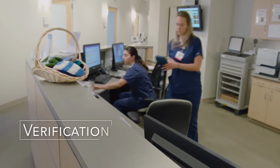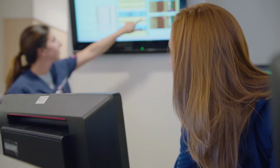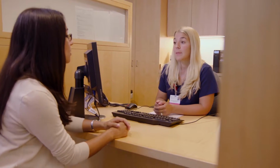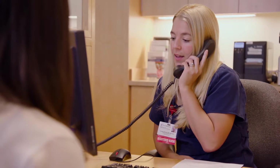While you wait for your infusion room, our team is busy behind the scenes making sure everything about your visit and your treatment is accurate and safe. Our triage nurse will review your infusion orders and lab results and verify that you are safe to receive your scheduled treatment. This often requires additional communication with your provider to review any questions or issues about your infusion.